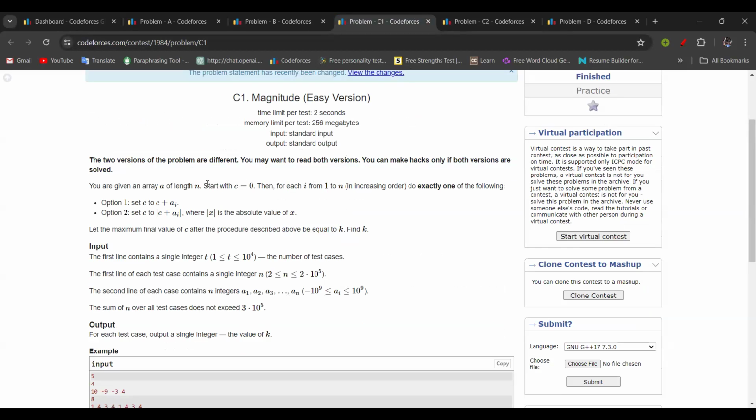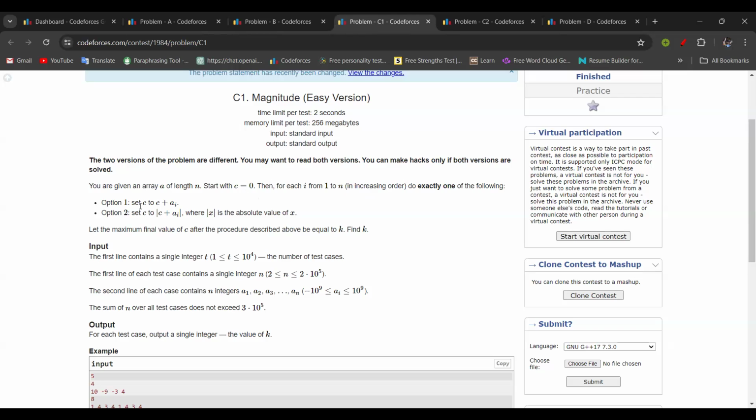What we are given here is an array A of length n. You start with C equal to 0. Then for each i from 1 to n in increasing order, do exactly one of the following. So we take a variable C starting at 0, and move through the array from the start to the end.